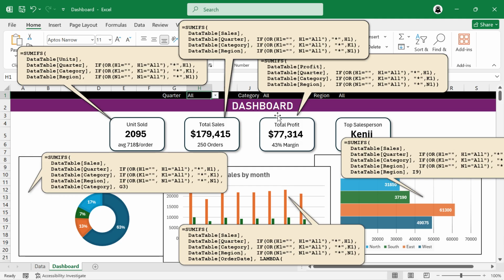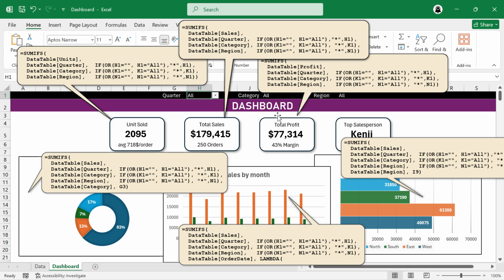We still need to calculate average sales per order, total orders, profit margin, and top salesperson. If we continue using SUMIFS, we'll have to repeat the same filter conditions in every formula. This makes our formulas longer, harder to maintain, and increases Excel's calculation workload. A better approach is to filter the data only once.